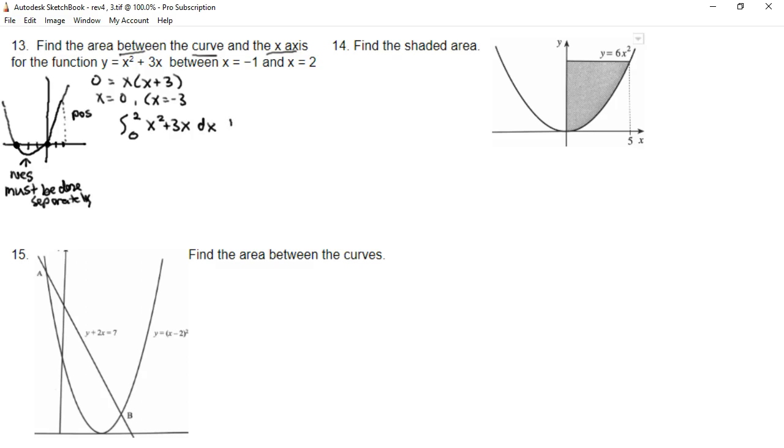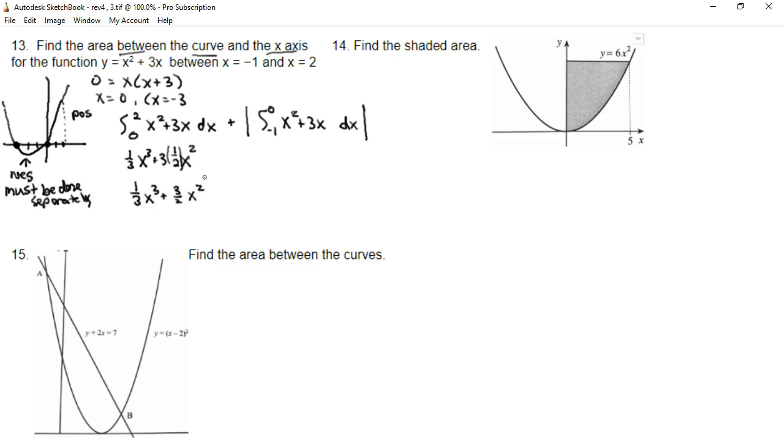So anyway, I've got this. I'm going to take this, and then I'm going to use these boundaries, 2 and 0, and then I'm going to do the same thing, same function, only I'm going to use the boundaries 0 and negative 1. So anyway, let's start with this. If we raise the power and multiply by the reciprocal for each term, we get this. And all we got to do is clean it up a little bit.